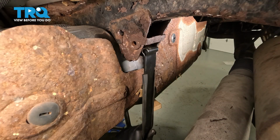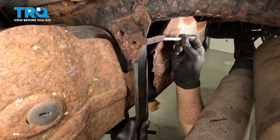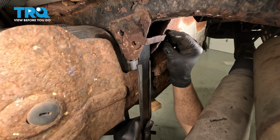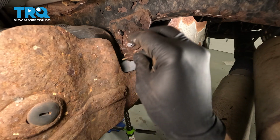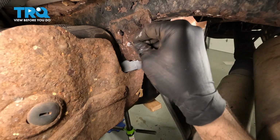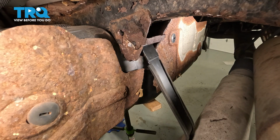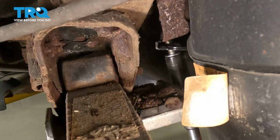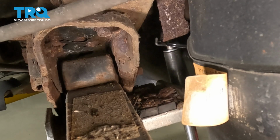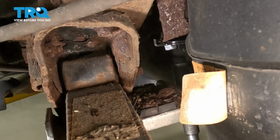Okay, bring your strap up. And we went ahead and we cleaned our pin on our wire wheel and put some anti-seize compound on it. Slide that into place. And then we'll install our cotter pin. Now we can flip this up and put the bolt in on the other side. Now that we have our bolt in place, let's go ahead and snug that down. And make sure that's good and tight.